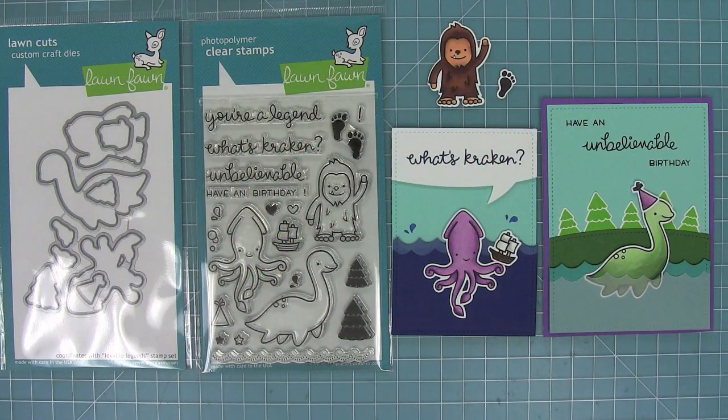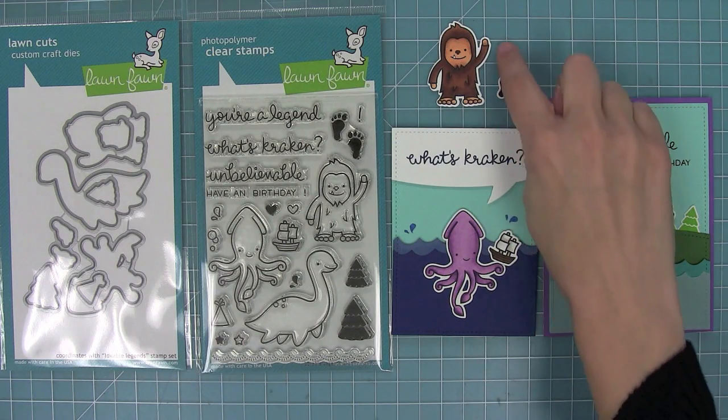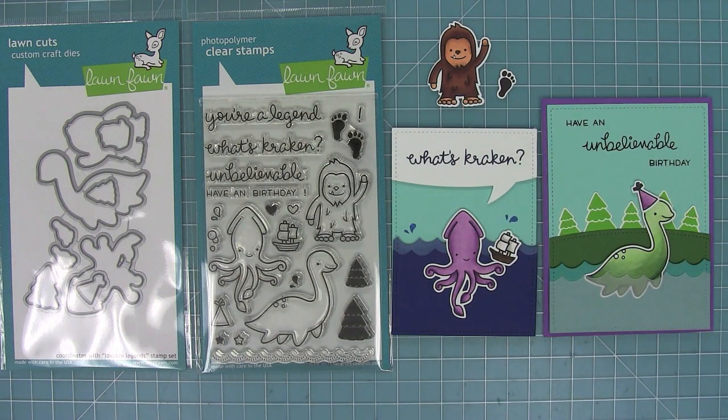So this is Lovable Legends and its coordinating dies, and you can make the most fun cards with this Bigfoot, Kraken, and Nessie. I just love them, and I can't wait to see what kind of cool and creative and funny cards you guys come up with this set.